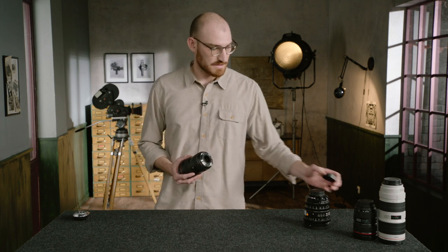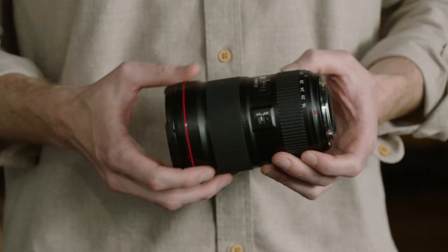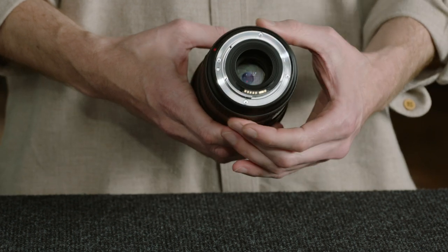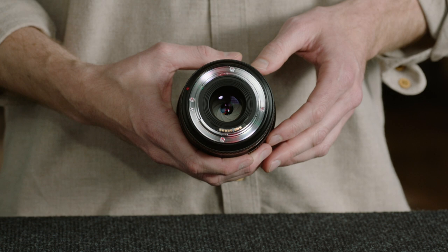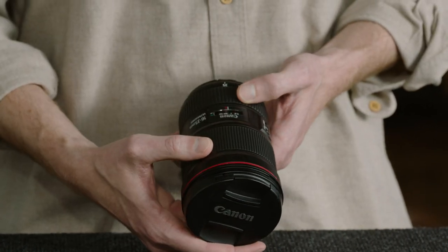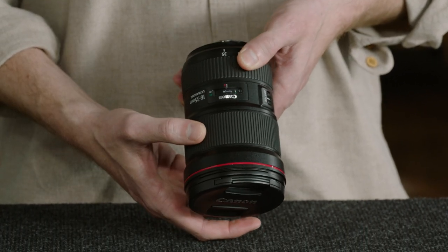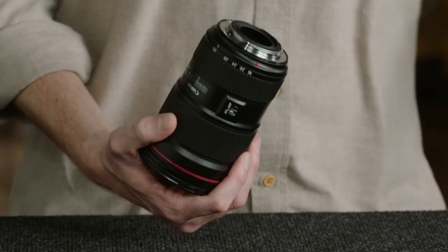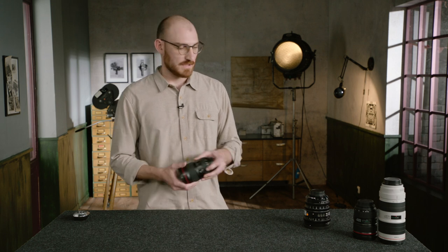The original Canon lens design for the still photo market looks like this — you have the same mechanical EF mount at the back, you can adjust focal length on this zoom lens, but you cannot access the iris from the outside. You can access iris values from the camera or LBUS devices, but you cannot use external lens motors for focus since there are no fixed end stops on the focus ring — you can turn the focus ring but the barrel hits the end without a calibratable stop. This is the basic difference between EF lens types, and it's preparation for the video from Sean Dooley in Australia, who got the EF mount for a few days and pre-recorded detailed footage and information.